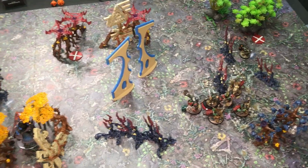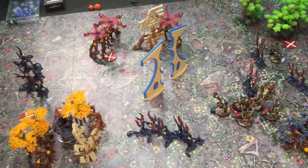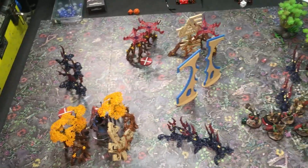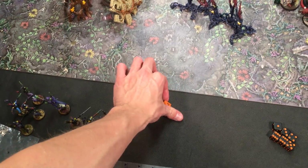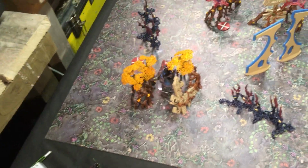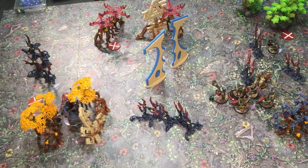So we'll do turn 3 for the Harlequins, we'll see what the Void Weaver can do. If he can't take out a decent bit, then we'll call it. But he's still got a lot of firepower, so I'll go into my turn. I also go up to 16 victory points because I hold an objective still, to be fair. And then other than that, we'll just see what the Void Weaver can do after some movement.